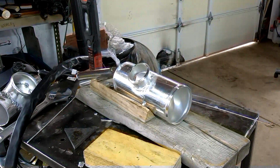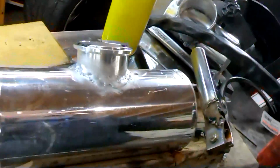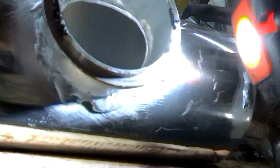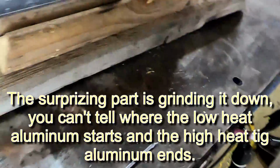Not turning out too bad. Obviously I got cleanup to do, but that actually works pretty good. Let's see if I got any light coming through here. No, I'm sure I do on this side. Yeah, there's one little spot there. Haven't got to that spot yet. So, I think this is going to have to work. I've seen worse.